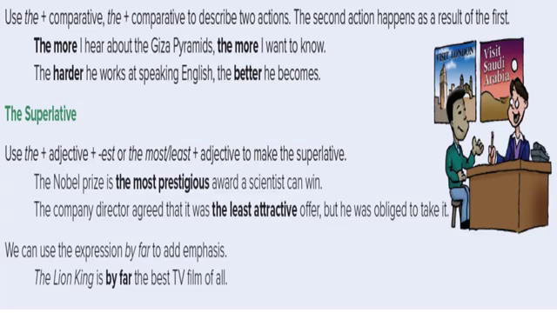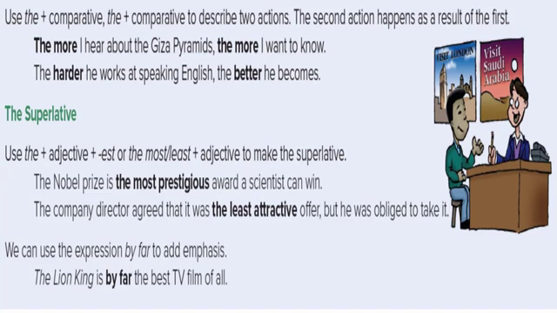Now, my dear students, we have revised that we use the before a comparative to describe two actions. The second action happens as a result of the first one. The more I hear about Giza pyramids, the more I want to know. The harder he works at speaking English, the better he becomes.